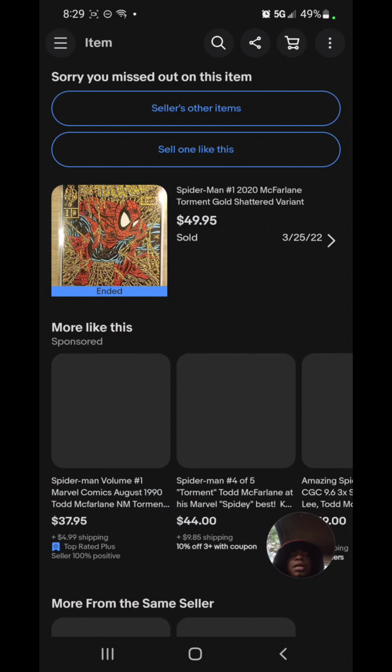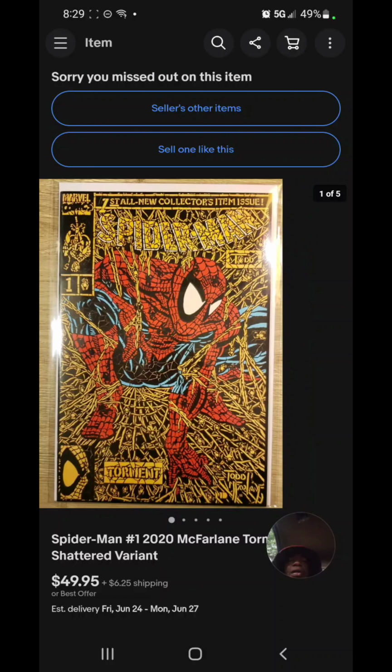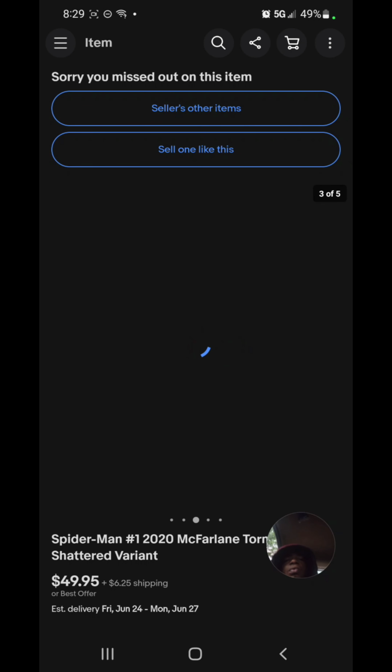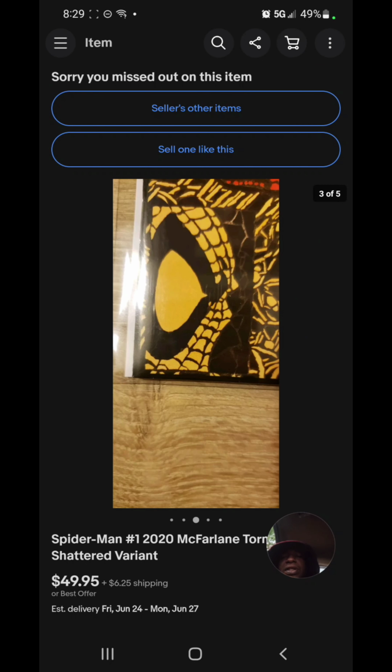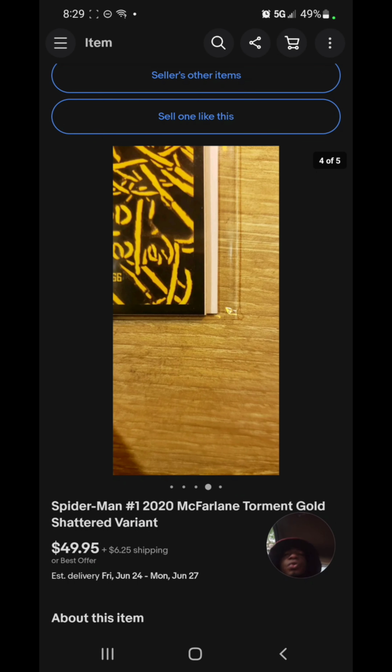Now, this is sick right here. This is a sick cover. This is the shattered variant. That's what I'm just saying with VeVe. I get it. They want to do their own covers, but give me the real one, in digital form, man. That's what I'm here for. Because I could, but I don't want to go back and collect these and have a big physical pile. I have enough stuff as it is. So my goal is to kind of sort of recreate my physical collection in a digital form.